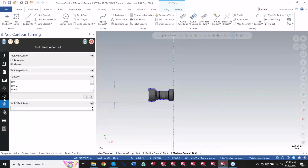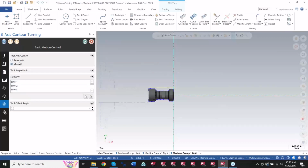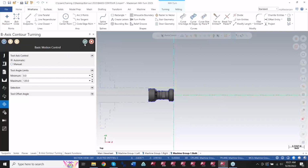Give you another little tidbit here. Earlier I said you can use an automatic boundary instead of a manual. So instead of picking axis lines, I can just say, go with the wind, right? And I can give it a limit. Hey, go from 0 to, I don't know, let's do 120. So it won't ever tilt more than that.